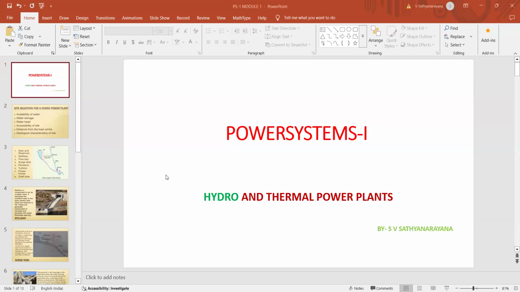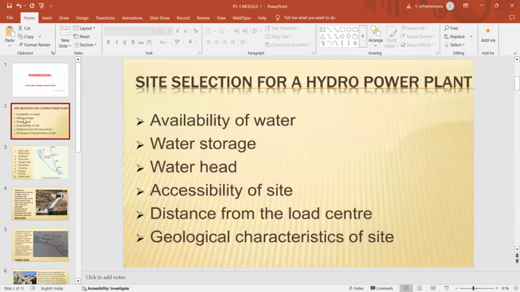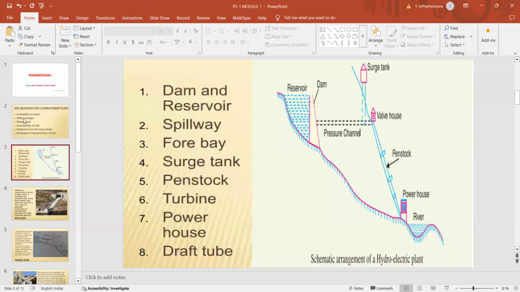So hydropower plant, is there anyone having any doubts about the process flow of the hydropower plant, how it is converting, any components, equipment, the importance of penstock, surge tank, spillway, or the process of the hydropower plant? Hope everything was clear, how the electricity is getting generated in a hydropower plant.